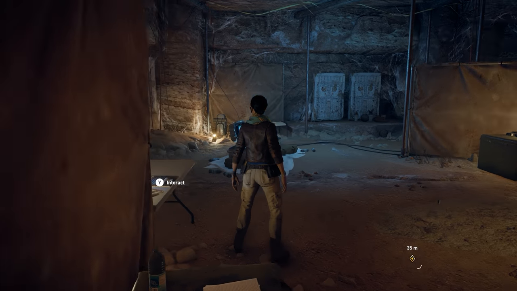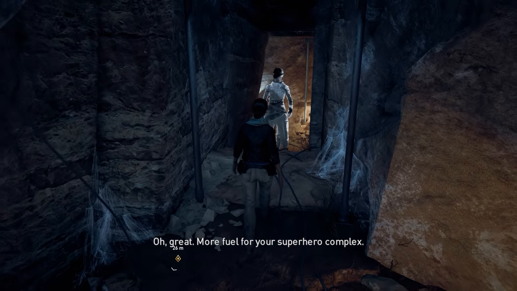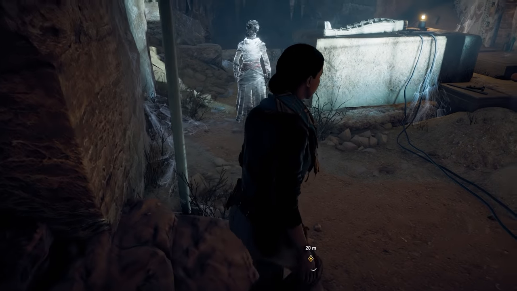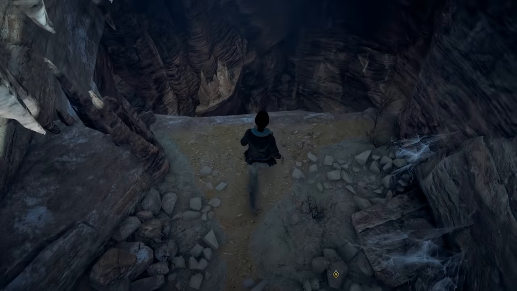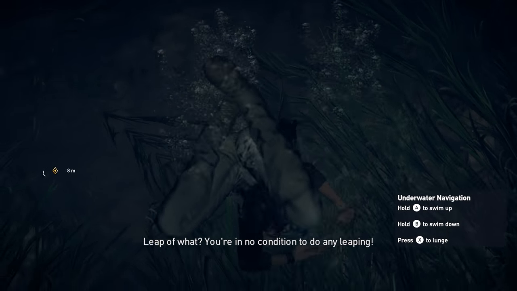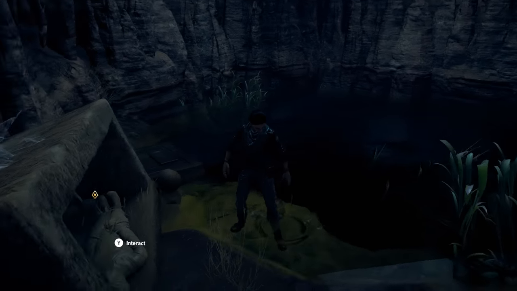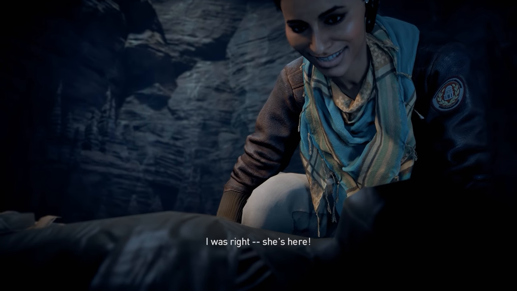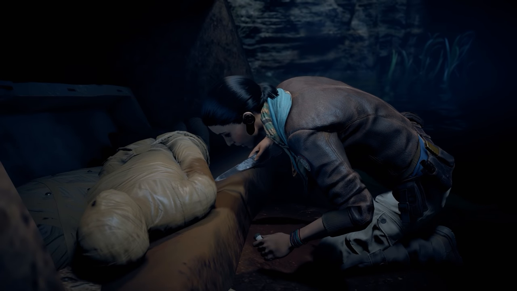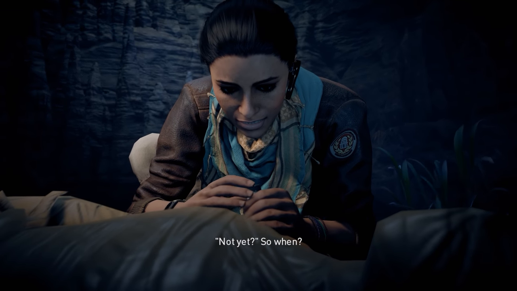There. What is it? The bleeding effect is leading me to Aya. Oh, great. More fuel for your superhero complex. She's an assassin. That's why she didn't want to tell Abstergo. It's not the whole credit thing. Undercover. She's down there. My turn for a leap of faith. Leap of what? You're in no condition to do any leaping. Too late, bitch. Already did it. Damn, that's cold. Why is her body in a hole? I was right, she's here. Oh, there you are, thank God. I can almost taste the blood. Okay, you're making less and less sense, Leela. We need to report. Not yet. Not yet? So when?